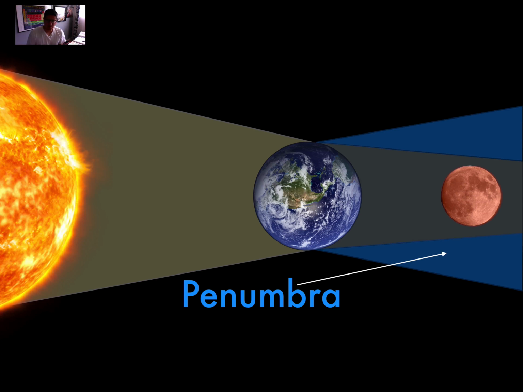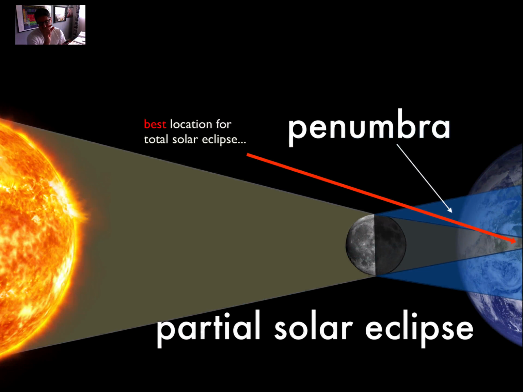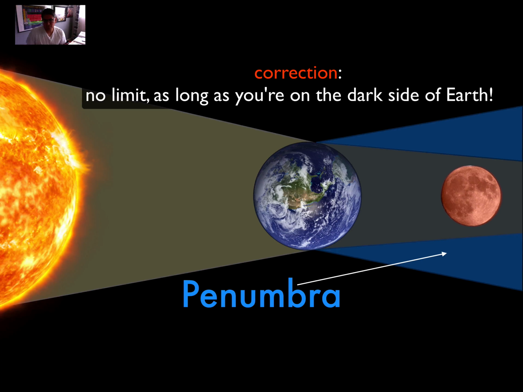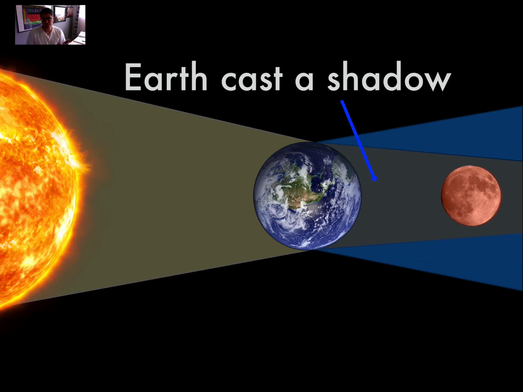Now, the difference between the lunar eclipse and the solar eclipse, as far as getting the best view of it on Earth, is that with the lunar eclipse, it is visible anywhere on the dark side of the Earth. Unlike the solar eclipse, where you have to be in a really narrow area of planet Earth to get the best view. Now, with the lunar eclipse, as you can see, there is no limit as to where you need to be on Earth to get a good view of this phenomenon. So the Earth will cast a shadow, and the moon will pass right over that shadow.